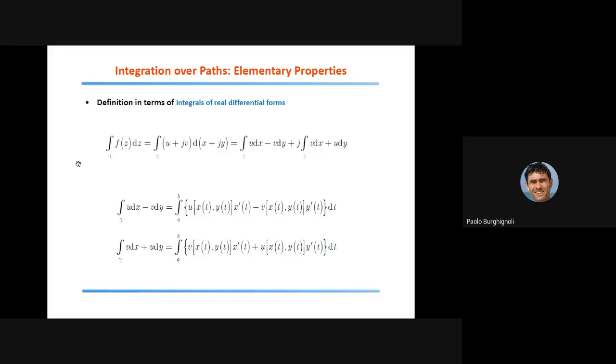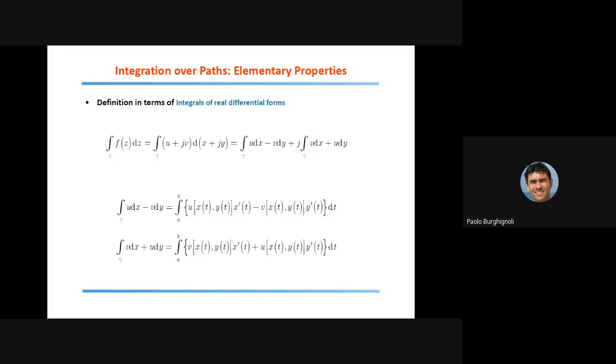Another way of defining the same kind of integral is in terms of real differential forms, and this can be done by separating the real and imaginary parts of everything. So if you write your integrand as u plus jv, where u and v are the real and imaginary parts of your function, and you do the same inside the differential, so you write the differential as dx plus j dy, and then you split the real and imaginary parts of the integral, what you get is what you can see here, where you will find real integrals in the plane of real differential forms, which are nothing other than the usual line integrals of vector fields in 2 dimensions, of course, whose definitions are the usual ones in terms of the parametric representation of our integration domain.